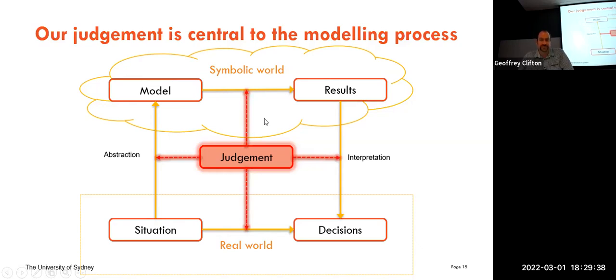But remember, our judgment is still central to the modeling process. Your judgment doesn't disappear just because you've built a model. You still need judgment in each of these steps. That said, more and more of the world is being run automatically using artificial intelligence and all of those technologies, big data models, where humans don't have a whole lot of input into what's happening. The model does it all for us. Those are outside the scope of this unit, but you will look at them in other units that you study, these techniques.